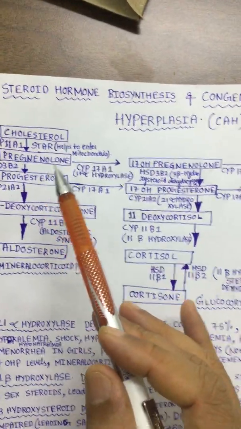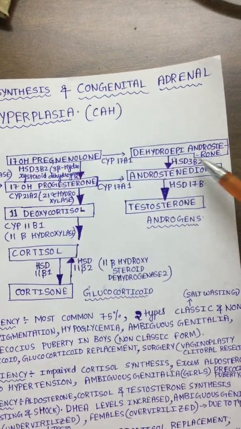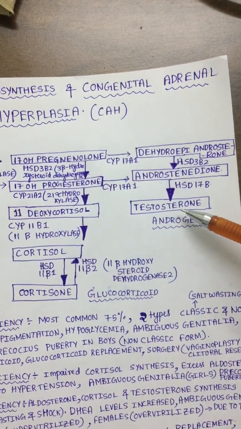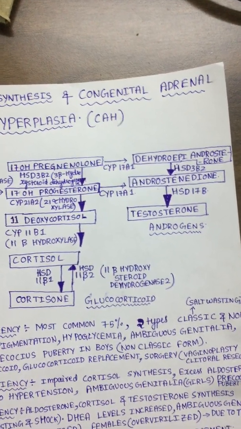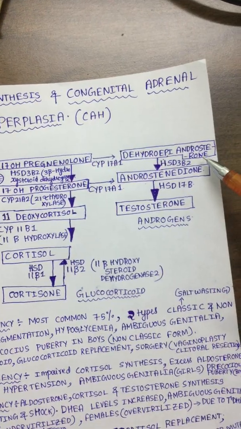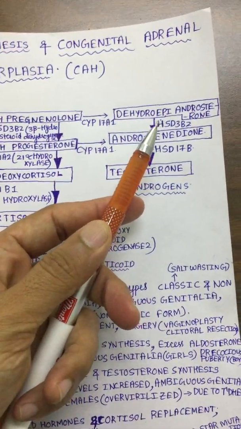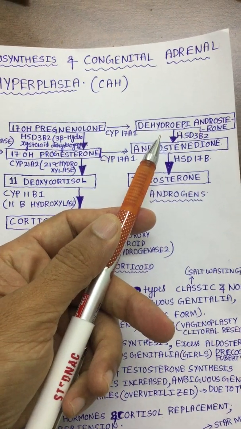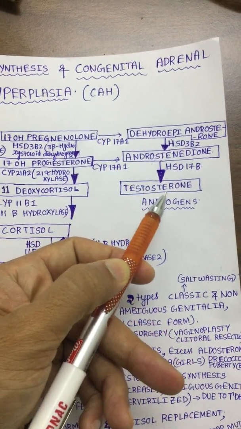The only pathway patent here is the first horizontal pathway, which helps in production of dehydroepiandrosterone, DHEA. This DHEA is not a potent androgen. It is very less potent than testosterone. The boys need testosterone for the development of their external genitalia and also their sex organs, but dehydroepiandrosterone is very less potent. In females, because of this excess dehydroepiandrosterone, which is also a type of androgen, they will be virilized, meaning they will have ambiguous genitalia, some male form of ambiguous genitalia. And also in males there will be ambiguous genitalia, because testosterone is not formed.